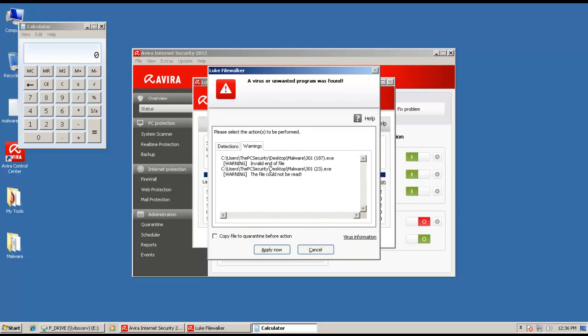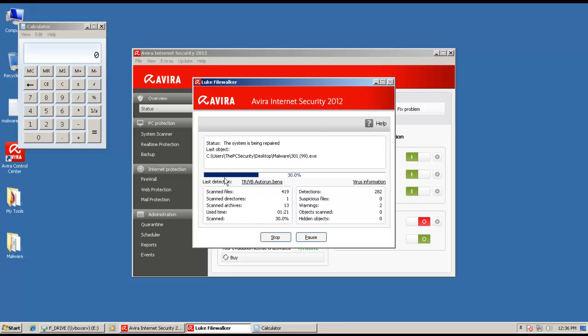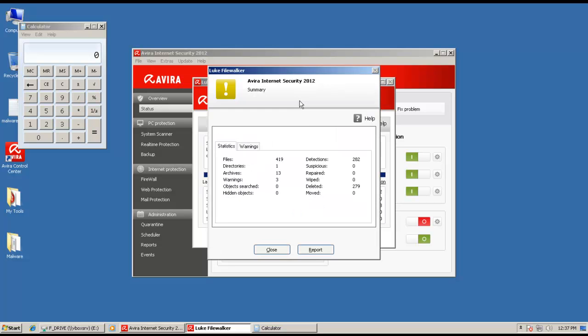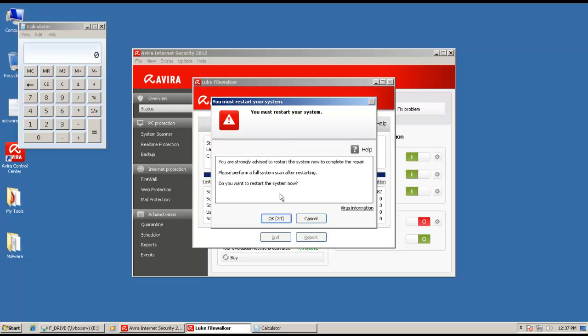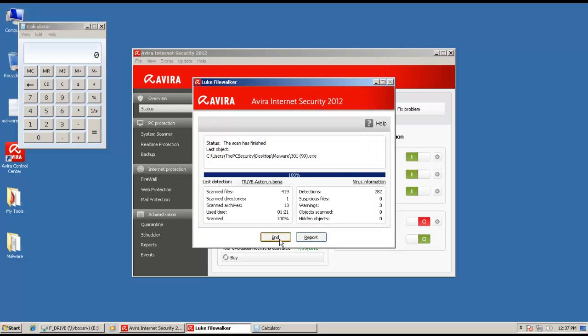Okay, so we'll just delete all of these. Now we've got a couple of warnings that some files could not be scanned. So let's see how long the removal takes, because I've just selected delete. It should be pretty quick. In fact, it is. The scan wasn't too slow either, so no problems with that. Now everything's cleaned. It says it's removed all of the threats other than 2. Now it wants me to reboot. I'm not going to do that.